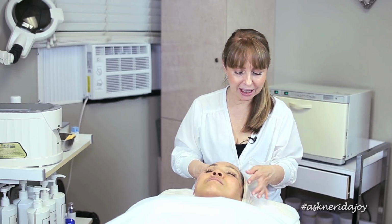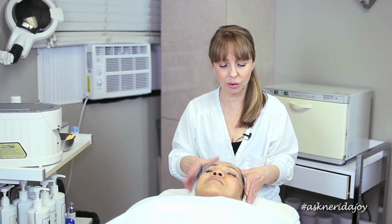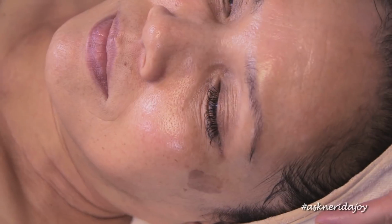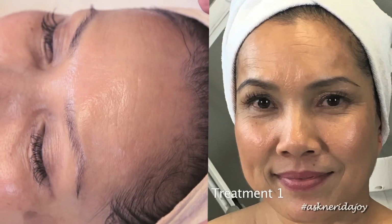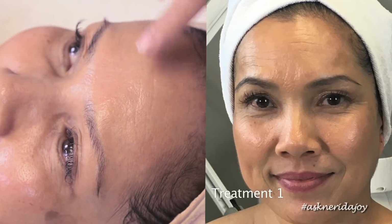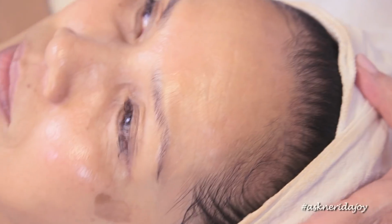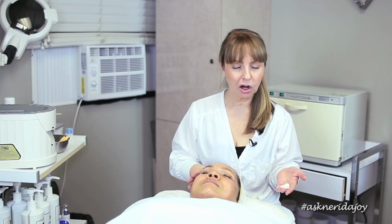So as I said, what we are going to be starting shortly is being much more aggressive on those brown spots now that we've started to treat the skin overall. Her skin is prepped and ready to go with that. So we're looking at the forehead here. The lines are not as deep as when we did her first treatment. Of course, today's her second treatment. They're a much lighter line up there. Even around her eye area here, it's much healthier. And we've just done the fruit complexes on her. So we've removed the Fruit Complex number 1 and 2 with the cool water and sponges.